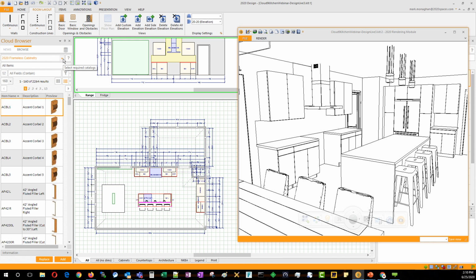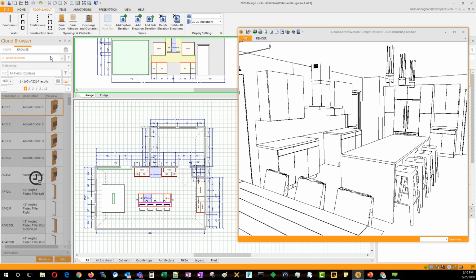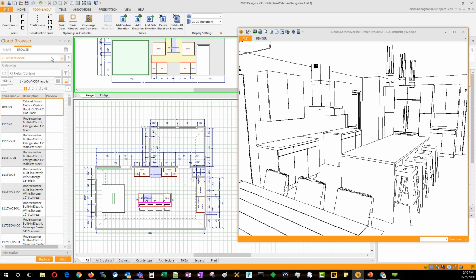So what I'm going to do is first open this list of catalogs, and you can see our cloud catalog listing has expanded significantly. We have in here a naming convention as well in all these catalogs, so it's very easy for us to use a text filter like this to show only the type of catalog that we're looking for. So I'm going to put in the first few letters of appliance, which will then allow me to select all the appliance catalogs. And that says updated.